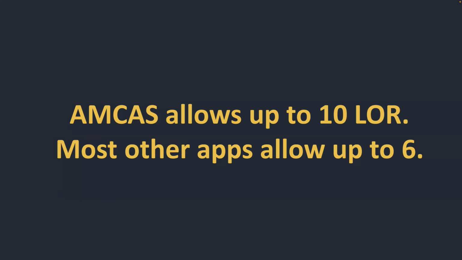So if you release those mediocre letters to every single school, well, first of all, if a school has 7 letters, they're not going to read 7 letters. They're going to pick whichever 3 people they want to read, and they're going to read those letters. So let's just say, hypothetically, they open up the mediocre letter first. That's their first impression of you, is a mediocre letter.